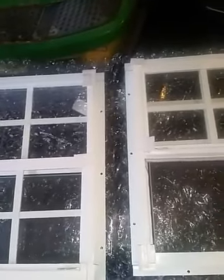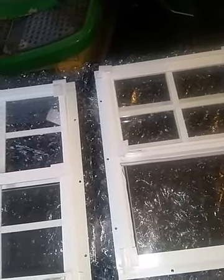I think these are excellent, out of this world windows for any DIY. If you don't want somebody to break into it, go ahead and buy something that's small. They could go ahead and try to break it, but once they break it, they're not going to get through the frame.